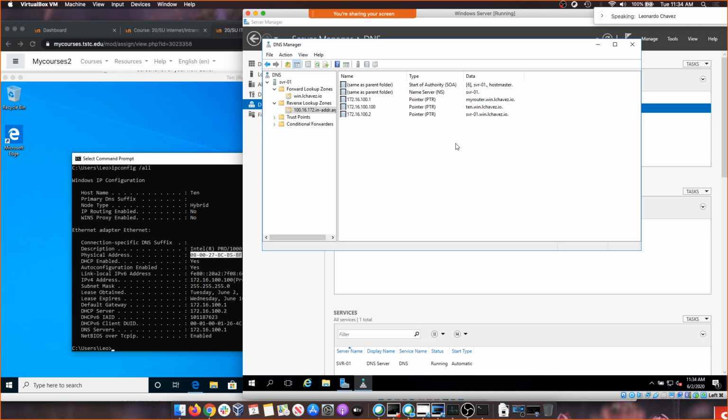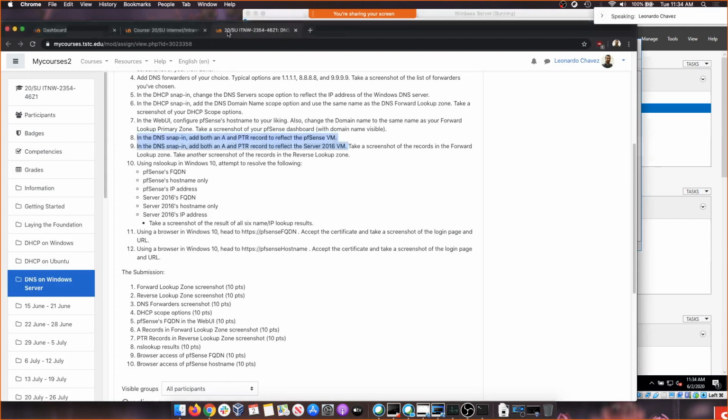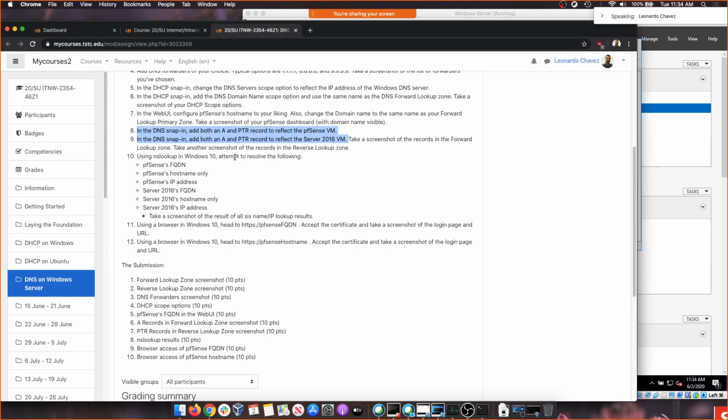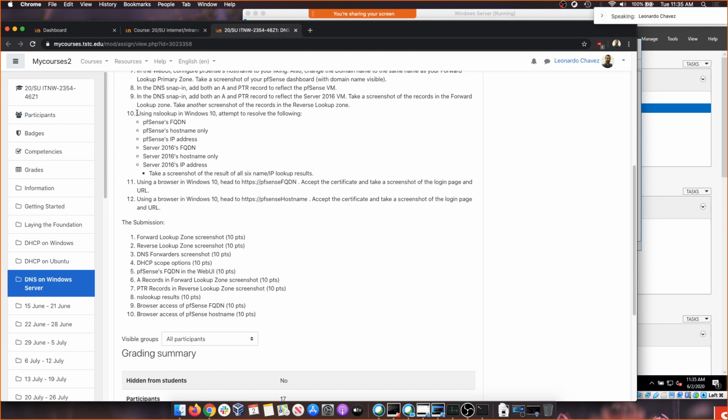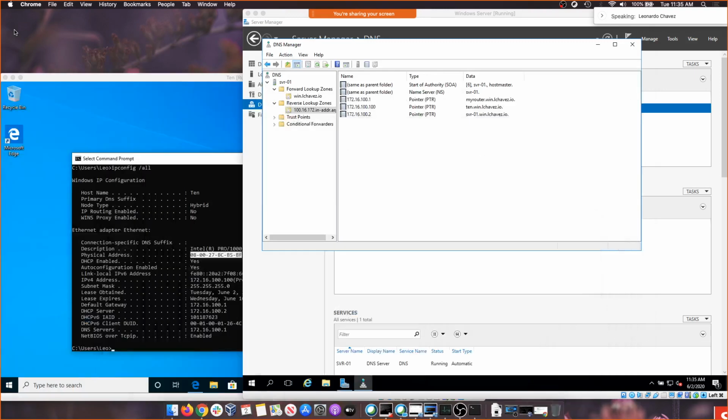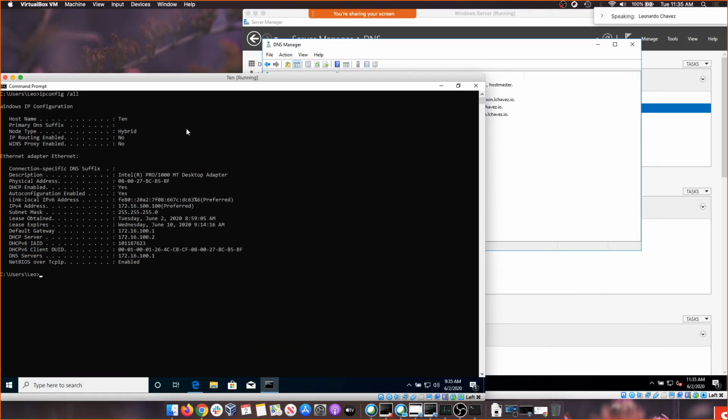So all of my devices have DNS records. Now let's go test what's happening. Did we do this right? So at this point, you're just going to be using those things or checking these particular things and then submitting those to me. So we're about done with the instructions. But let me show you how to do each of these.